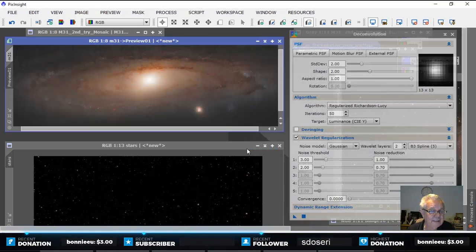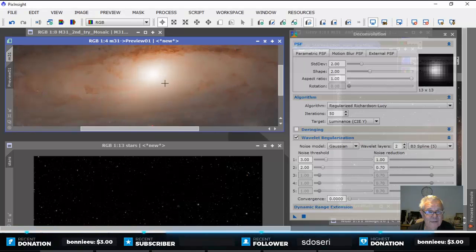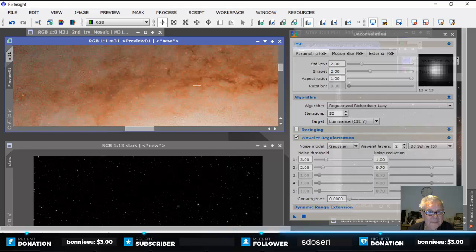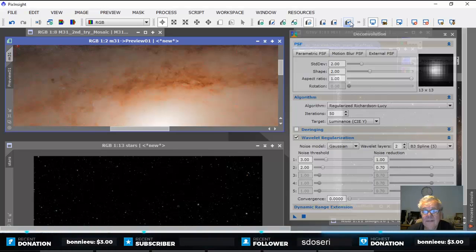I don't think it is making a difference at all. No. It is. Yes, it is. Definitely. Look, there's deconvolution. Can you see that?